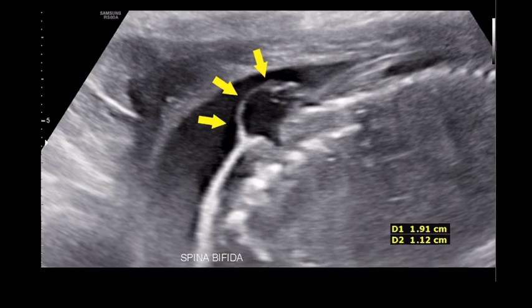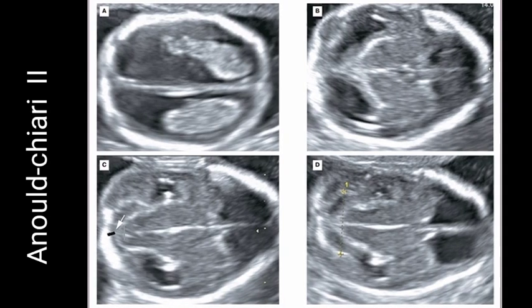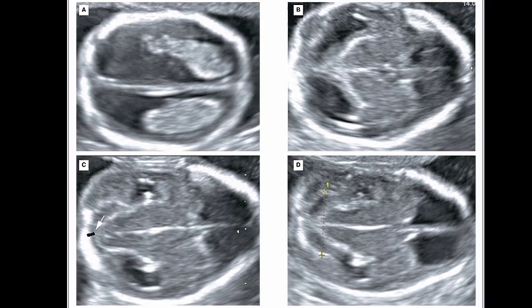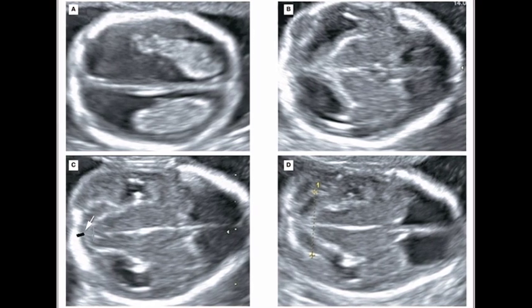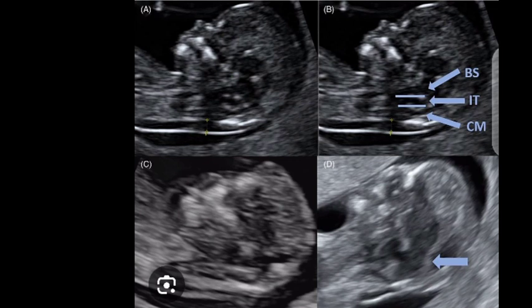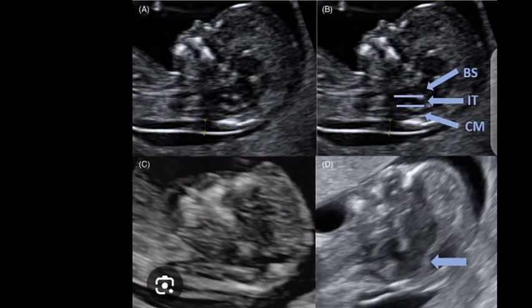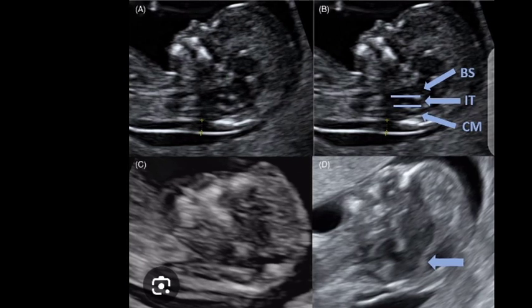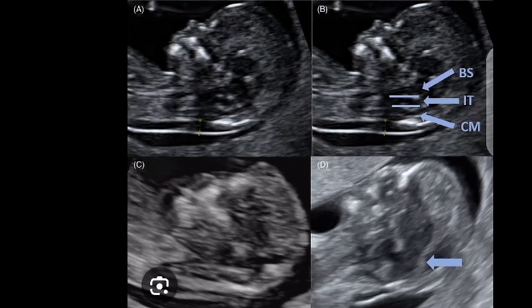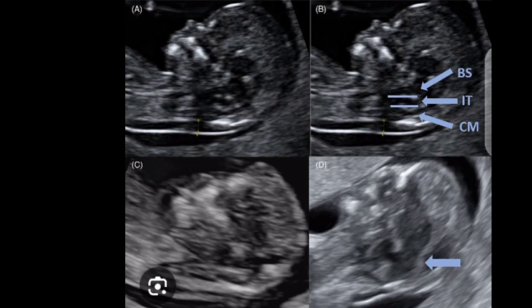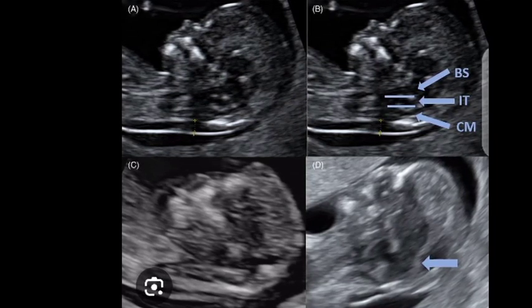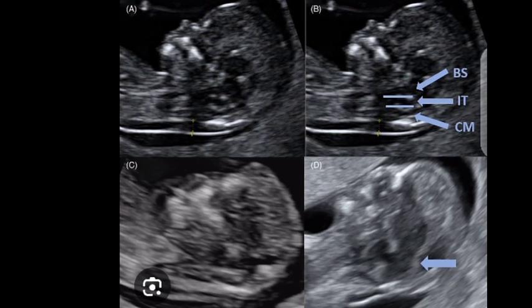Open spina bifida is associated with the Arnold-Chiari II malformation, with caudal displacement of the brain stem and obliteration of the cisterna magna. At 11 to 13 weeks gestation, in the mid-sagittal view of the head, the lower part of the brain between the sphenoid bone anteriorly and the occipital bone posteriorly can be divided into the brain stem in the front and a combination of the fourth ventricle and cisterna magna in the back.